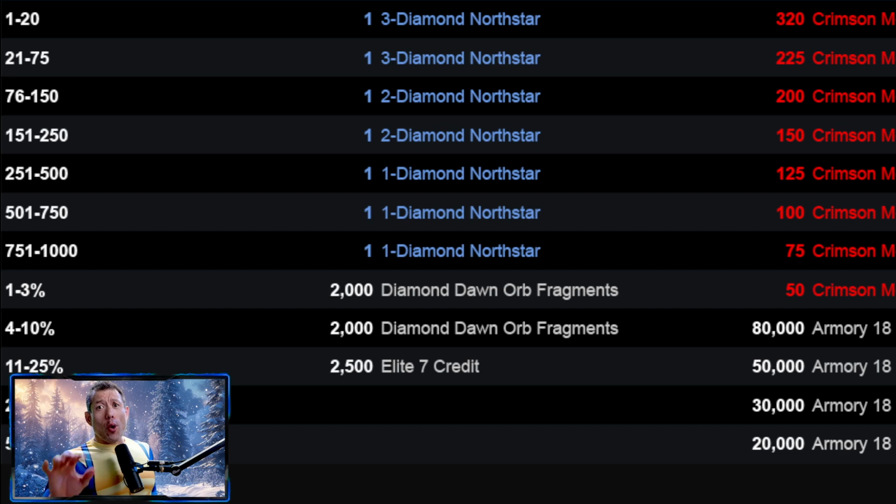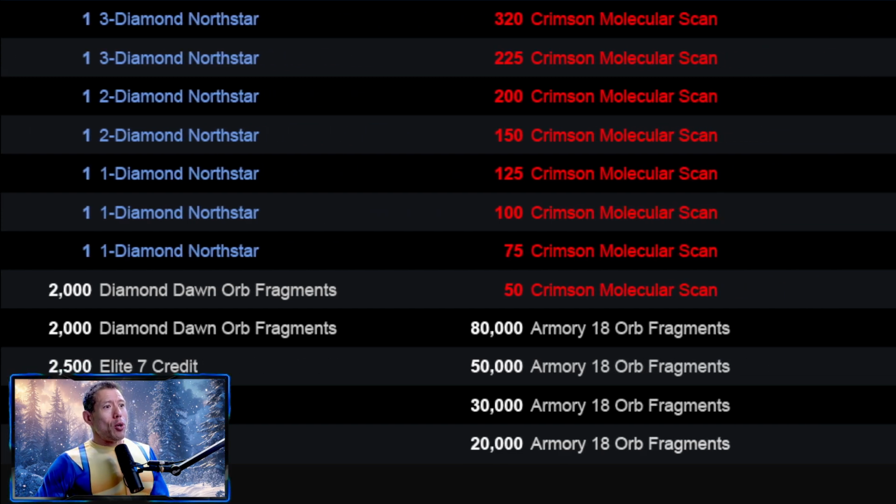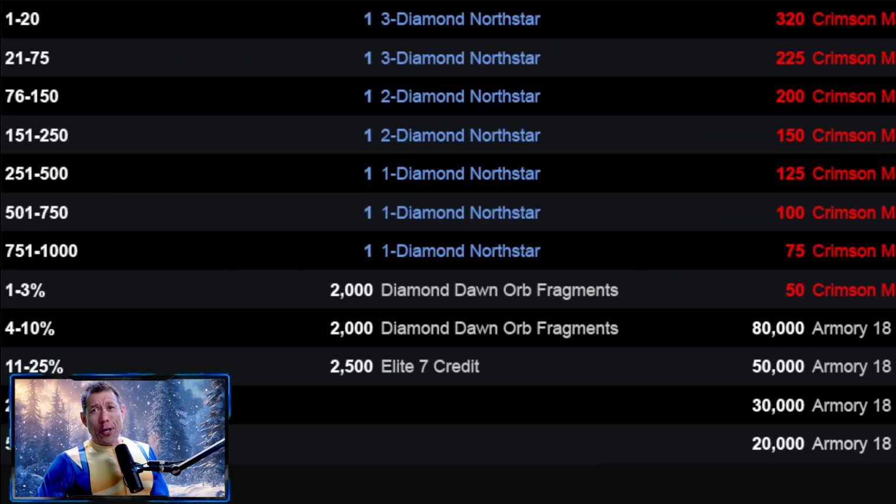And there is a leaderboard for this event, and normally these are the type of events that I would hoard energy for, push a little harder for. Top 1,000 will get a diamond for their Northstar. Top 3% though will still get some crimson gear. So I'm pushing for that one.